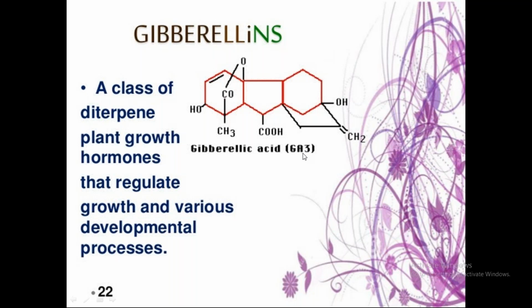If there are 200 forms of gibberellic acid present, out of all these forms, gibberellin 3, GA3, is the most active form. And why is it most active? Because it contains hydroxyl groups at the 3rd position as well as the 13th position. This dihydroxylated form makes it the most active gibberellin. Out of all the gibberellins, gibberellin 3 is most active. Clear? And on the other hand, ethylene hormone, that is the gaseous hormone.